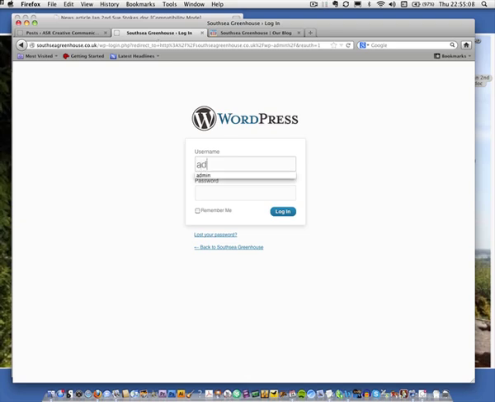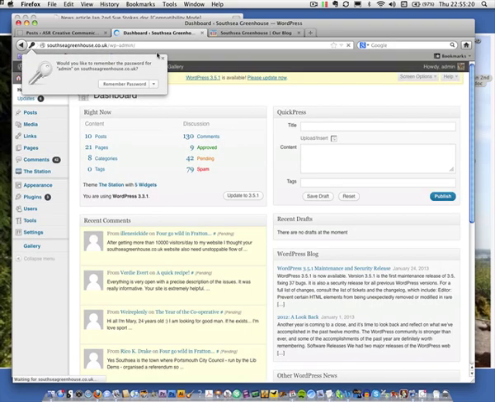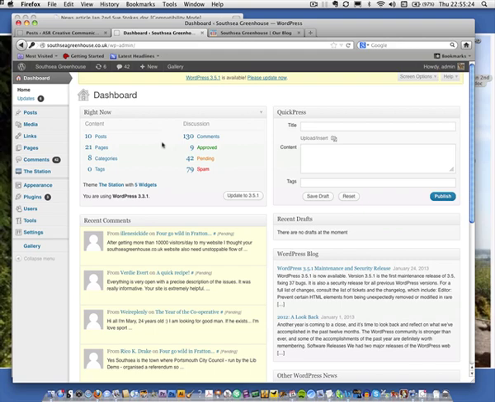So I'm going to put in my username, which is admin and very dull. I'm going to put in my password. Click login. It asks me if it wants to remember it every time, and I do, but hey. Okay, that drops you onto the dashboard. Now, don't worry about all of this content here. The main thing that you need to concern yourselves with are just a few of the items over here.